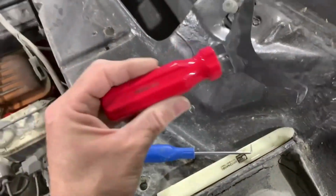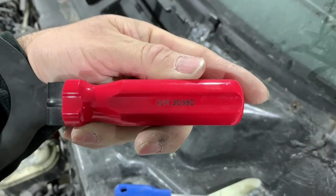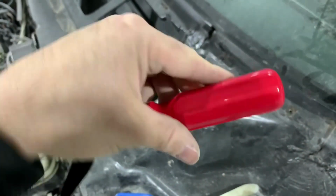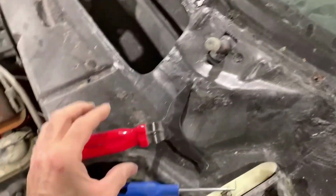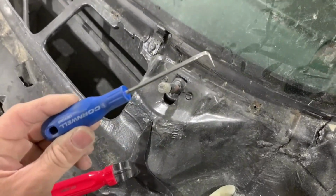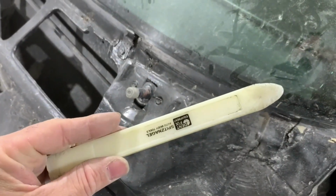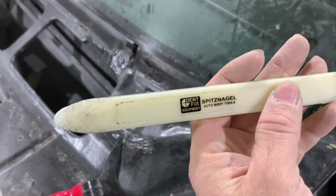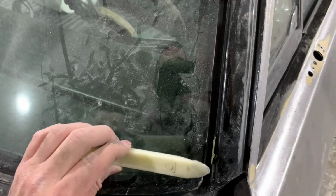When you get that out of the way, there's a couple of different tools you could use. I have one of these. There's the part number right there if you want to try and get one. It's for stuff like this, but you can also get by with just a pick if you like, something like a 90-degree pick. And then if you have a plastic spoon, I guess you call it a spoon, that's what I call it, you could use it up against the glass without damaging the glass to pull up on the chrome trim.